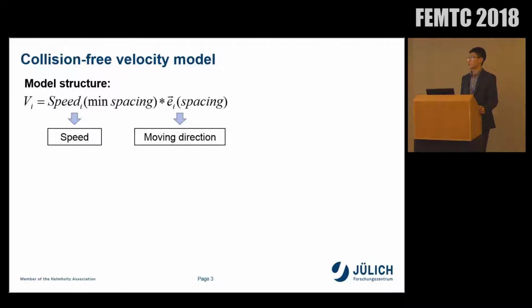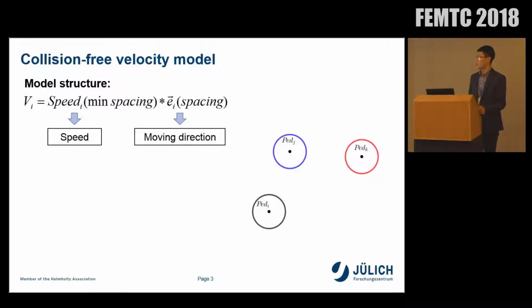Since the model we propose is based on the collision-free velocity model, I want to introduce this model first in order to better explain my idea. This model is composed of two parts, one speed part and one direction part. In order to describe this model clearly, I will give an example here. Please look at the right figure.